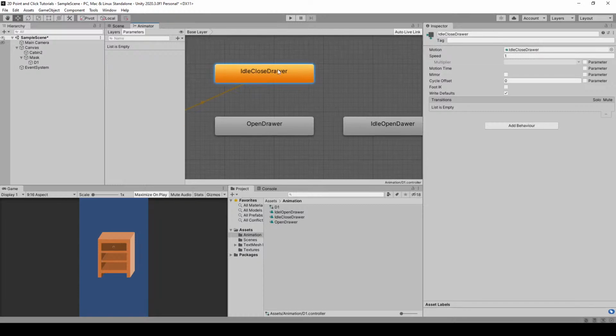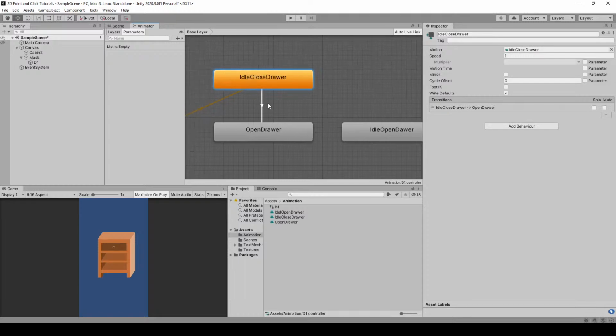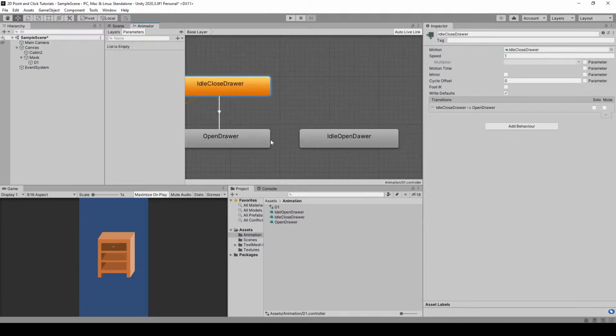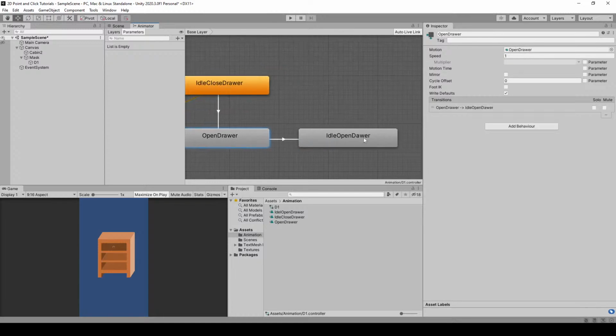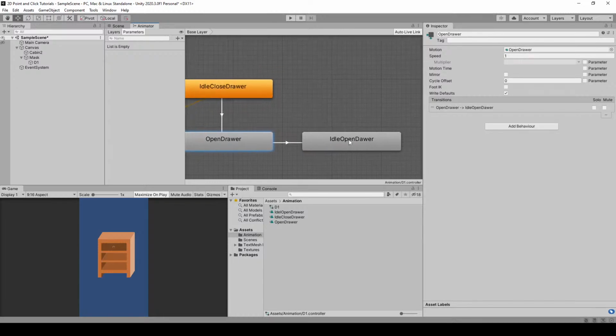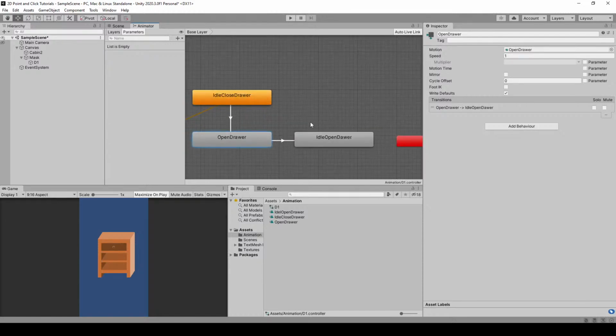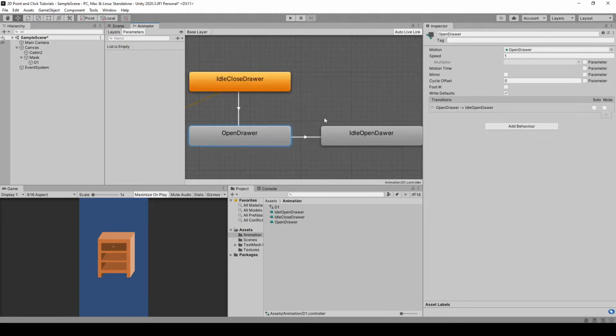Now we want to make it so that whenever we want to open the drawer, we make a transition, right click from this piece over here to play the open drawer animation. Then we want to make a transition to this one and stay over here until we click once again, and then we go back to, well, where do we want to go back to? Well, literally we need to go back to open drawer, but in reverse.